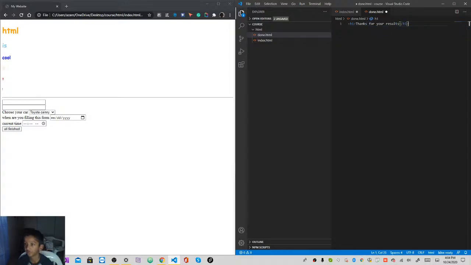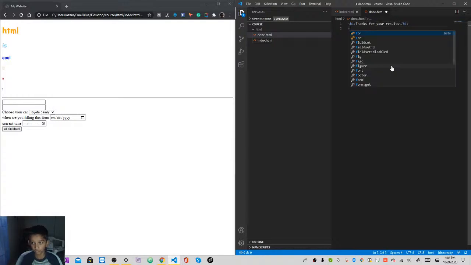Then form. We just create that submit button again. Button is a type.